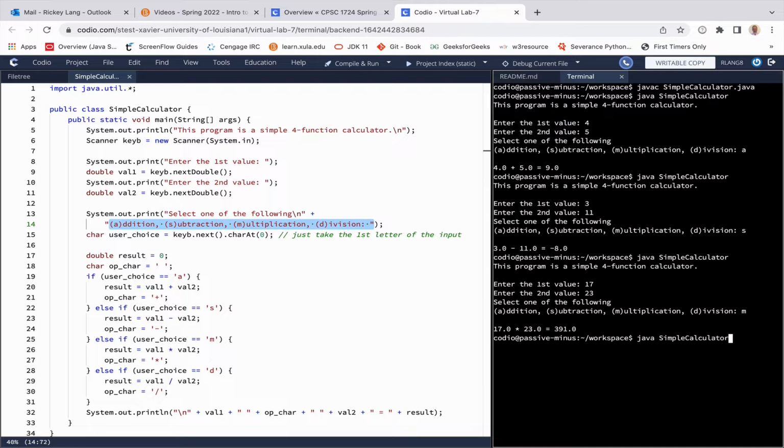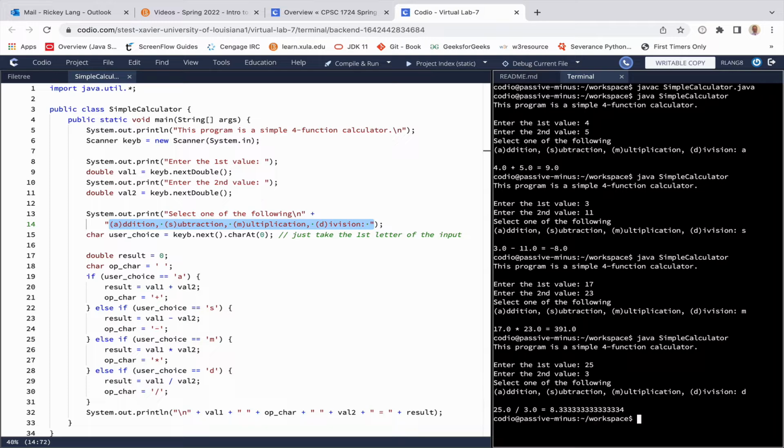Or just to show all four operations, let's say 25 and 3, divide. So that's the operation of the program.